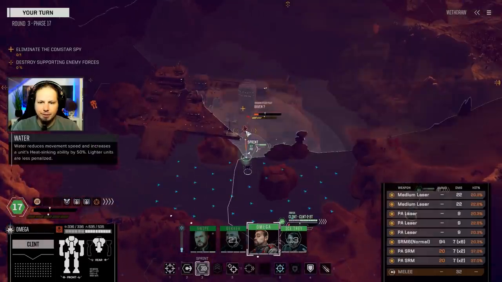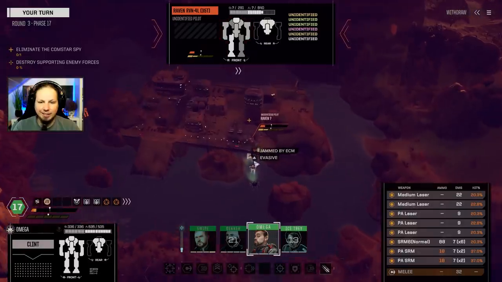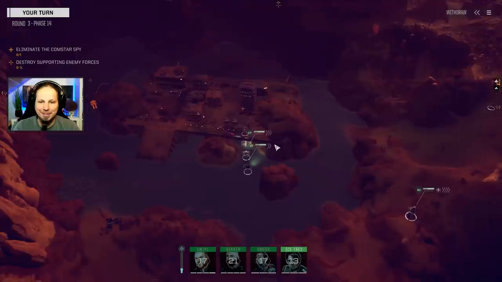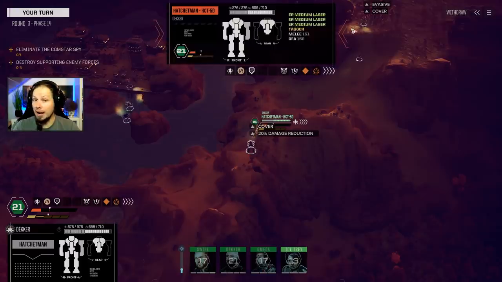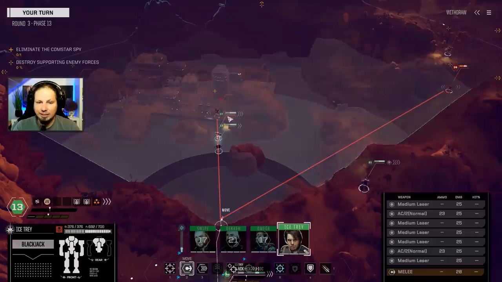Can I get any closer? Let's move. Let's do it like that. Roger that. And again, I'm just here for the spam, trying to get the most out of my multiple weapon systems. And the Hatchetman is gonna hatchet everybody on the right side, if possible. Wow, that was a good shot. What was that? Medium? Large? I don't know.